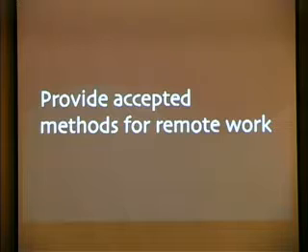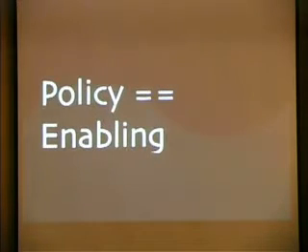Or we can say, look, in this economy, we're not really willing to slow down our productivity. We don't want to bring in additional employees. So we're going to accept that there's going to be some risk. We're going to provide employees an accepted method to work from remote so that they have this incentive already to get their work done. Let's give them a tool to meet that incentive. What you wind up with in that case is a policy program that's enabling, that helps the user meet their incentives.